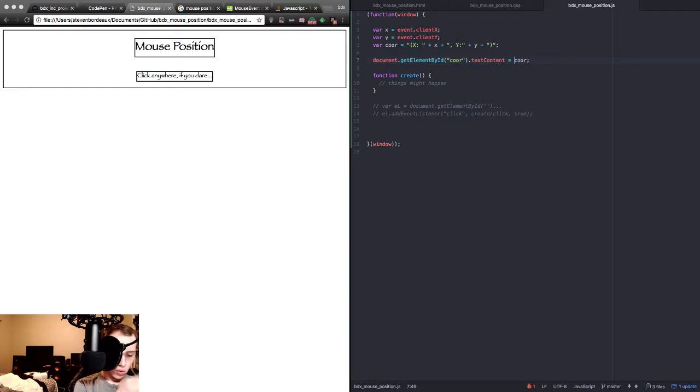Topher: notice the coordinates change without a click event. True, so they're not inside our create/click function. It changes as the cursor moves.